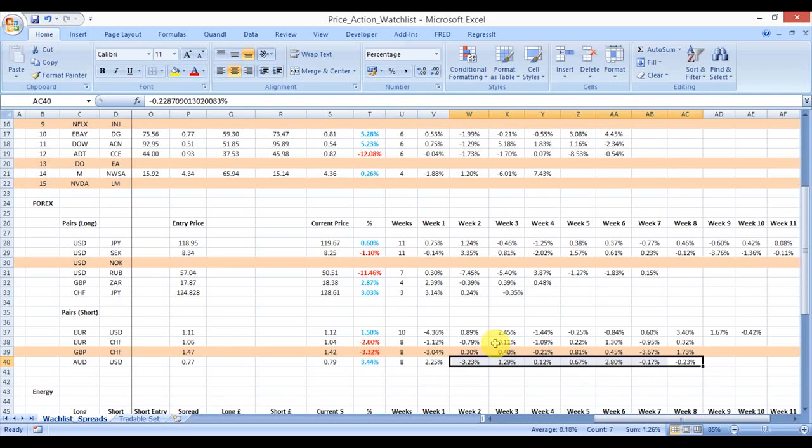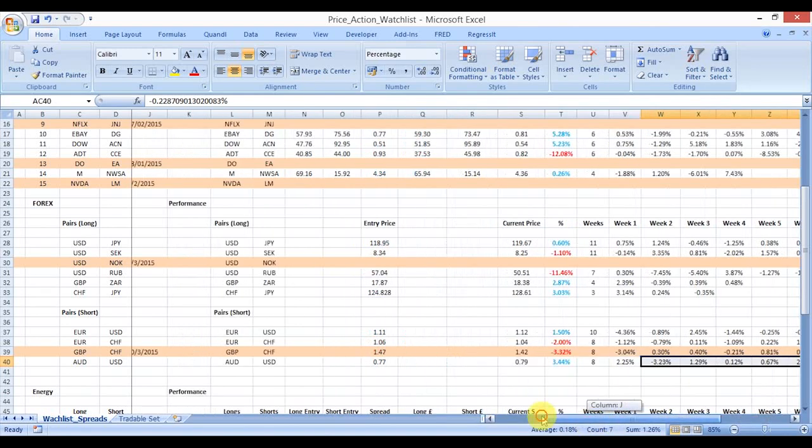So the key purposes of the watch list is to actually avoid bad ideas becoming bad trades, and also to better time good ideas, so good ideas become good trades. And there's always going to be currency pairs going wrong on the watch list, and that's exactly why we have a watch list in the first place. It's part of the gatekeeping process, and if it's gone against us in the watch list, then we've actually saved money by not putting the position on in our portfolio.